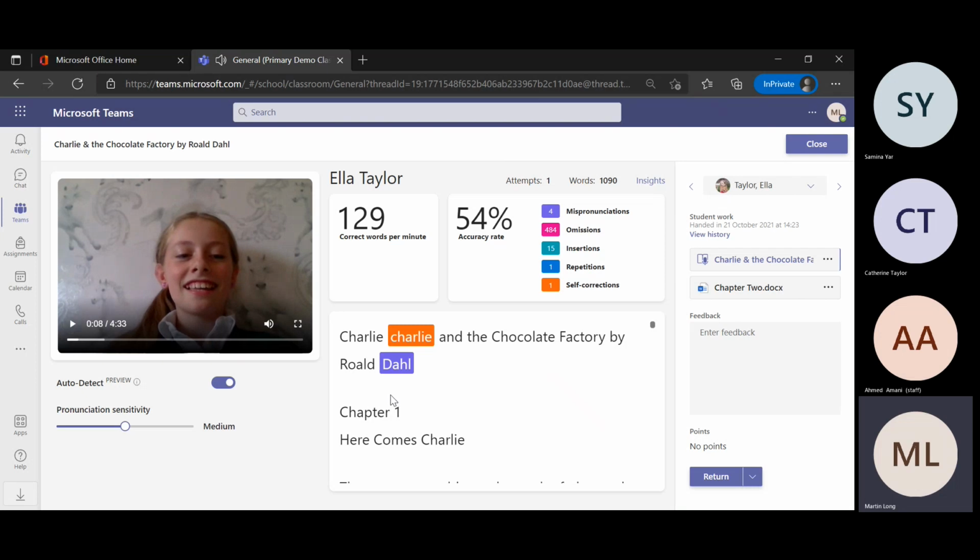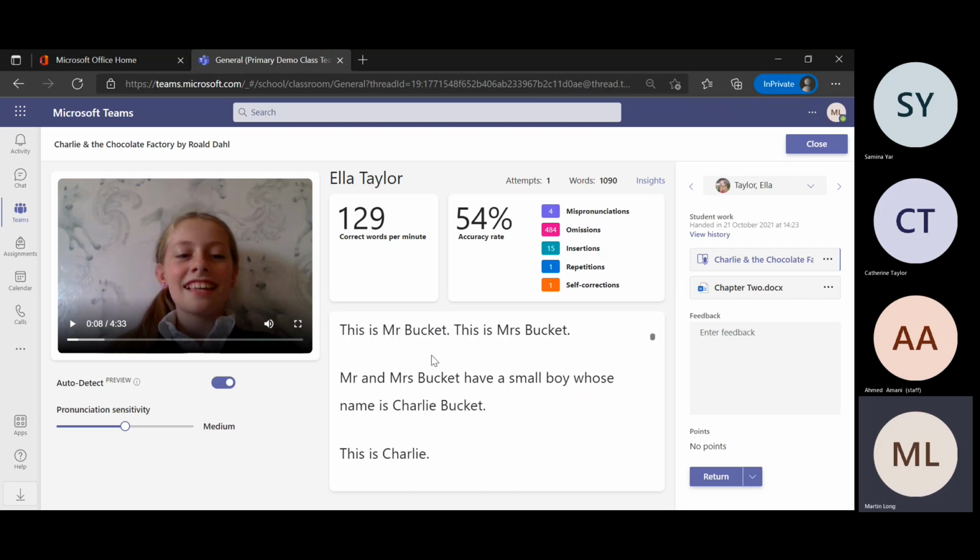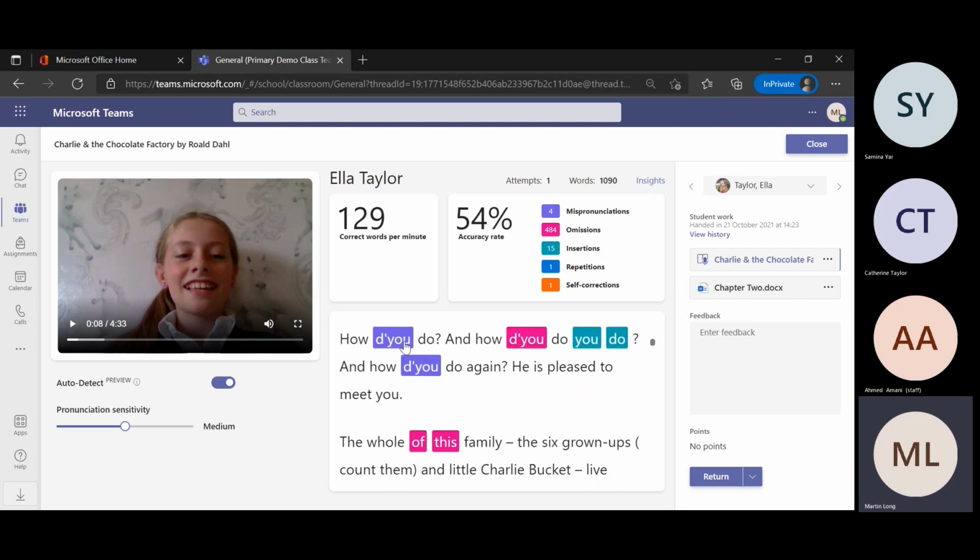And I could, out of interest, skip through and see different parts, but it's already marked for me. So it tells me the words they read per minute, the accuracy of the text that's been read, and it breaks it down into categories like mispronunciations or omissions of words. But I can go through and I can have a look on the text, and it's already been marked up for me as a teacher, just as to link back to the legend at the top.